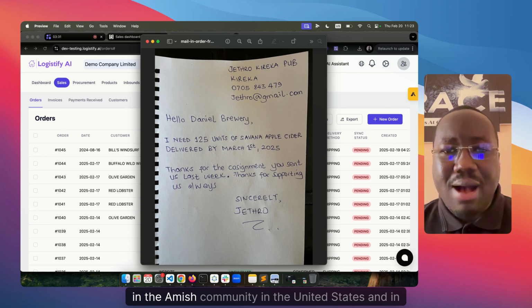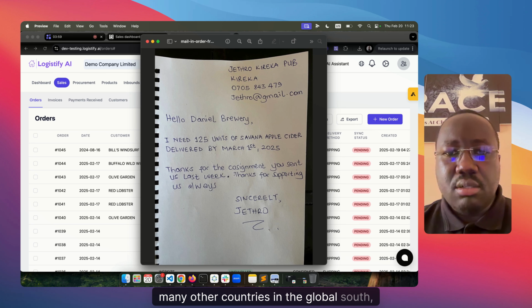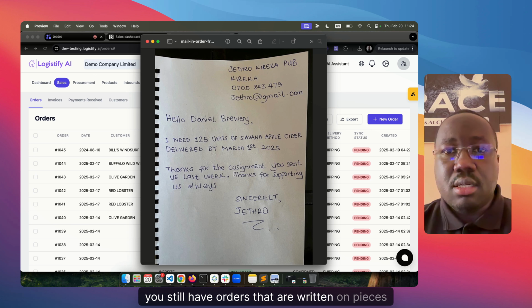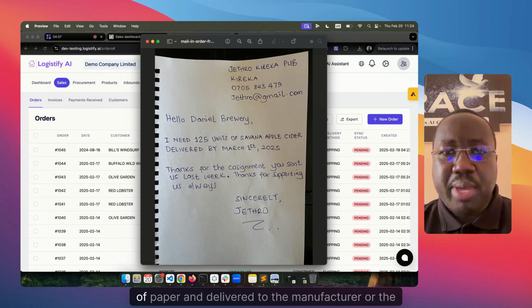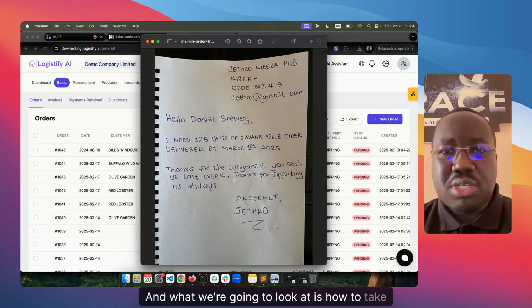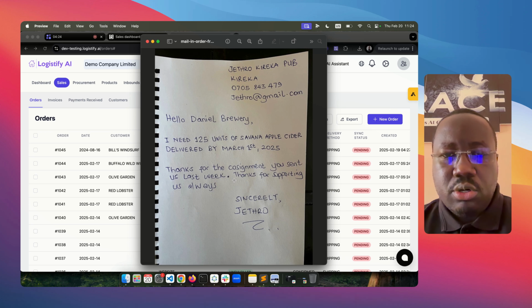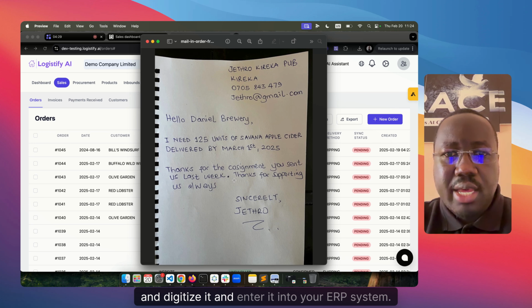For example, in the Amish community in the United States, and in many other countries in the global south, you still have orders that are written on pieces of paper and delivered to the manufacturer or the wholesale distributor. And what we're going to look at is how to take that handwritten sales order on a piece of paper, digitize it and enter it into your ERP system.